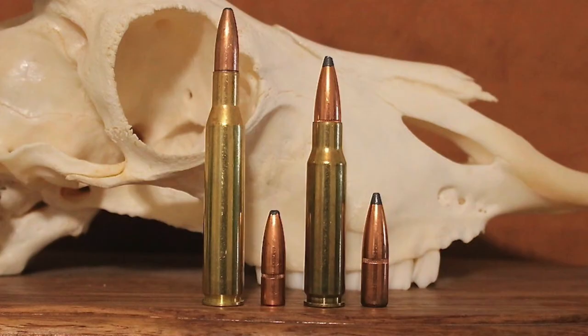For example, 130, 140, and 150-grain .277 caliber bullets have sectional densities of .242, .261, and .279 respectively. This compares favorably to 150, 168, and 180-grain .308 caliber bullets, which have sectional densities of .226, .253, and .271 respectively. This also applies to ballistic coefficient: the .270 Winchester uses 130-grain (.416 BC) and 150-grain (.466 BC) bullets, compared to the 150-grain (.387 BC) and 180-grain (.484 BC) bullets used by the .308. With the exception of those 180-grain .308 bullets, the .270 has the edge across the board in aerodynamics.